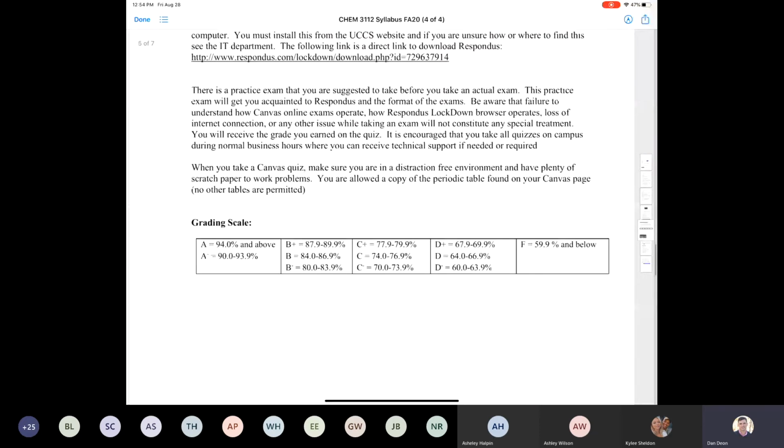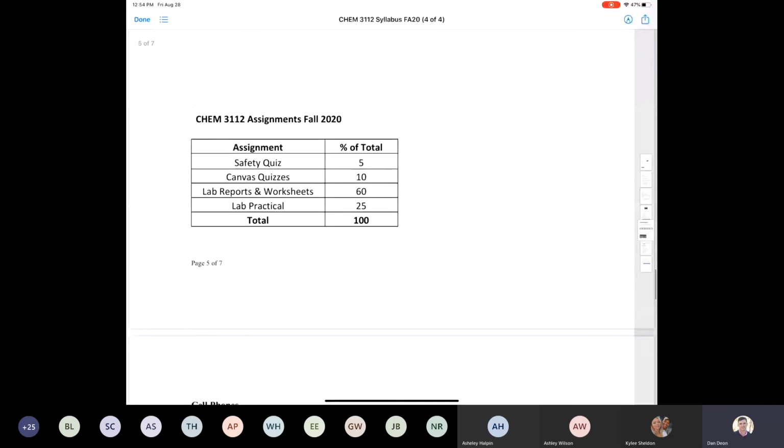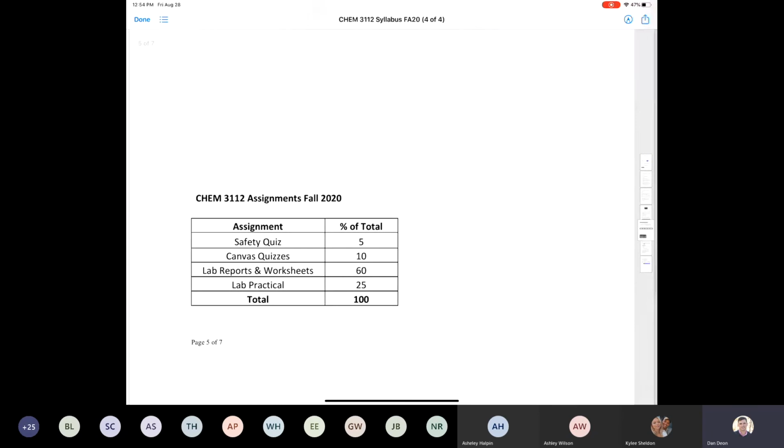I'll be completely frank with you, with the whole coronavirus thing, we are one of the few labs that are meeting face-to-face. I tried to keep things as simple as possible. Somebody tell me what section I am in. To know what section you're in, all you would do is look at your Canvas, and whichever section shows up on your Canvas shell. If you're in any class, it comes up on your Canvas.